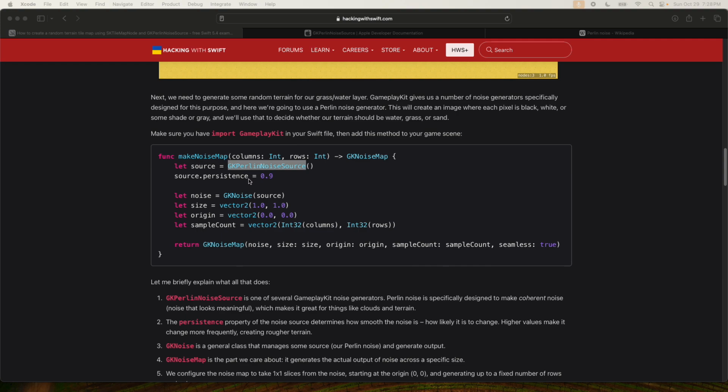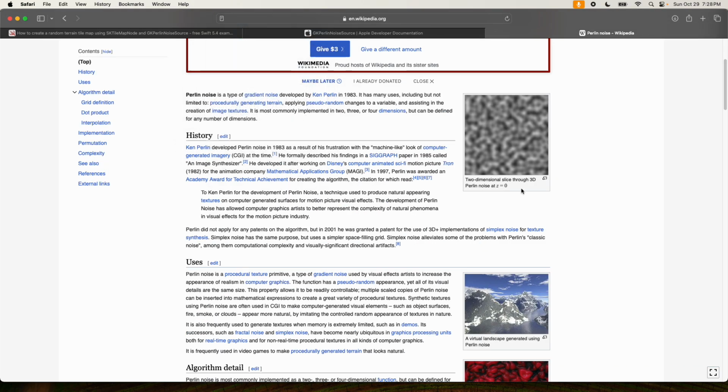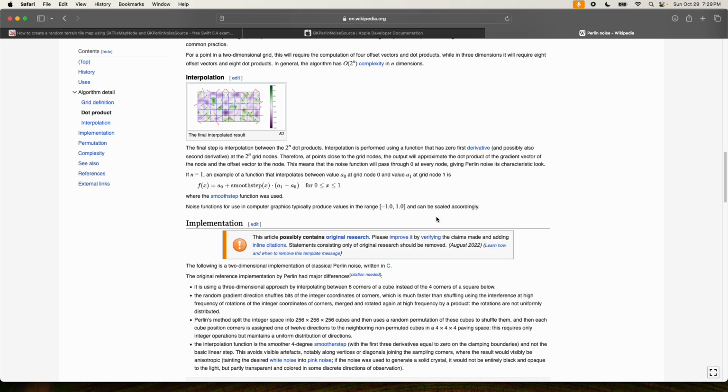Then he talks about this. I was looking this up, this Perlin noise source. Didn't know about this. This is also interesting. Some guy in the 80s created a noise source over 2D that will make terrain. It's not like it's pure random noise. So anyway, that's kind of cool.